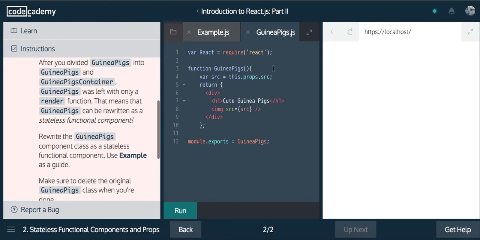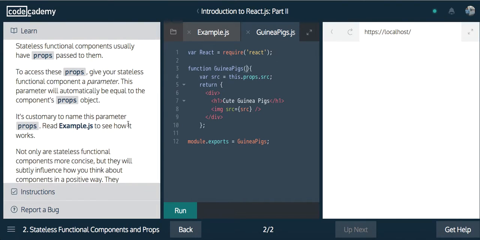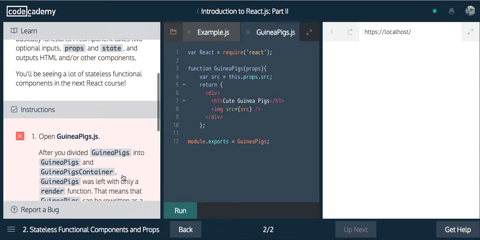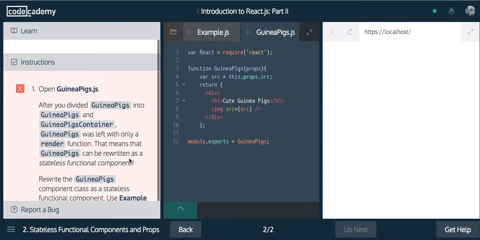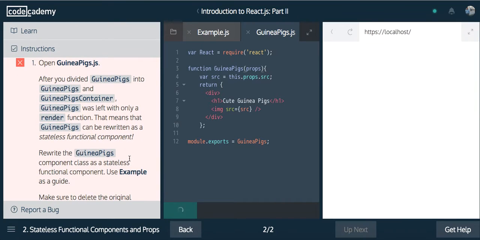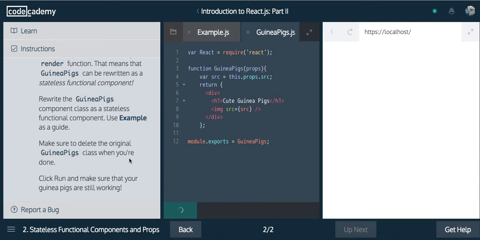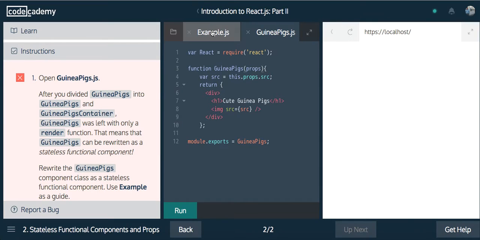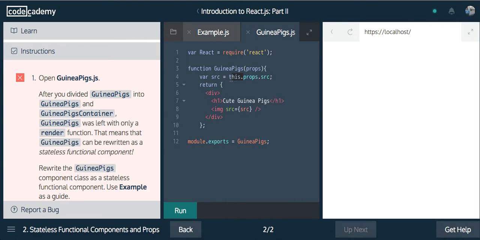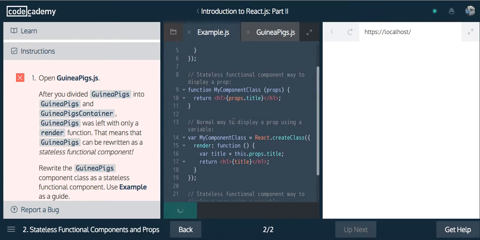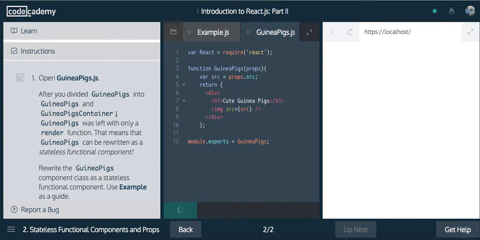So we pass in props, and source equals source. As a stateless functional component, use example. Make sure to delete the original guinea pigs class when you're done. No? Okay, hold on, let's see. Props or title equals props.title. So then we can just change this to props.source, it looks like. It should work. Let's see.